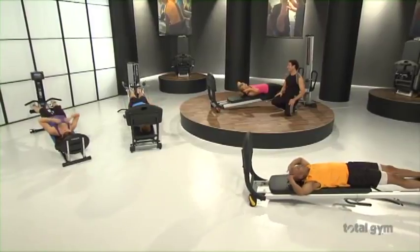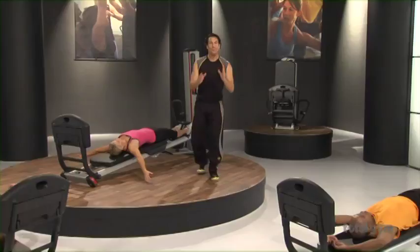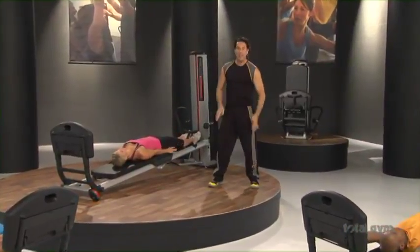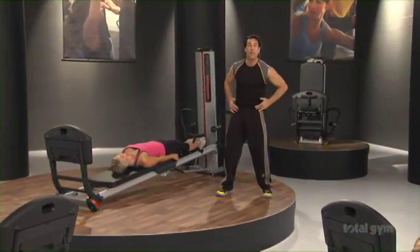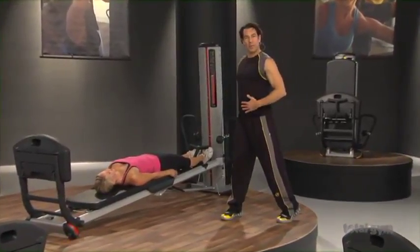Great job, stretch. All right. Next, we're going to work our hamstrings. Now, if this is your first time doing this exercise, you'll notice when these start to get tight, your pelvis is going to want to move into a little excessive sway back, which means it's going to pull away from the glide board.